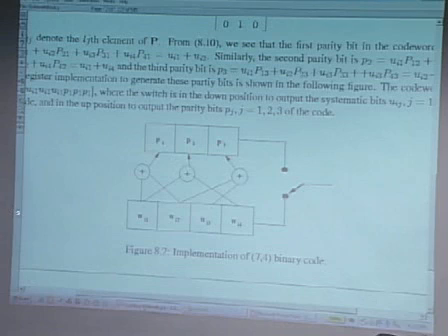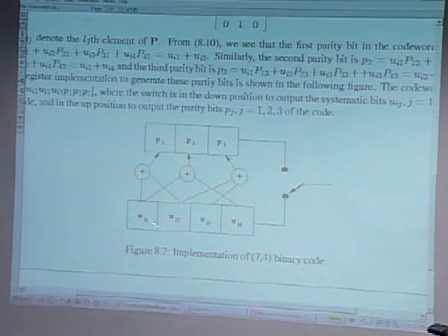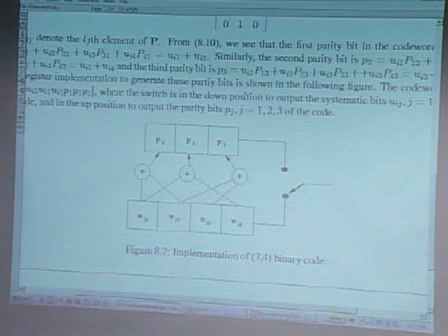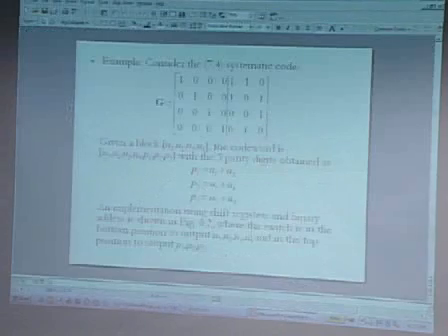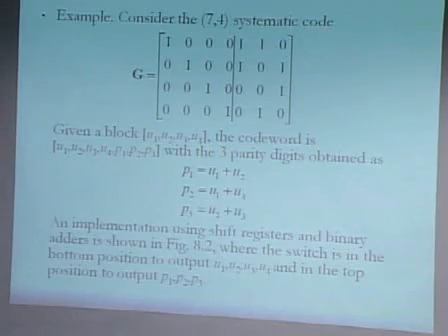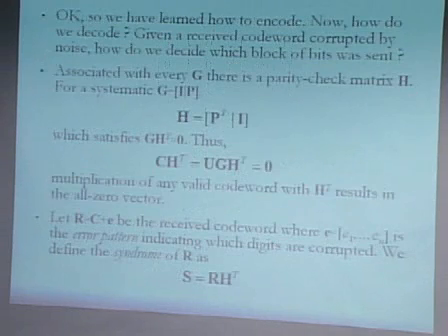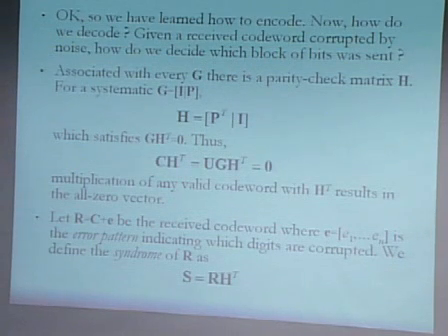So it's a very easy way to construct an encoder. You just read in the U's coming from your source, whatever it is. It could be your MP3 player, whatever you're using. And this is going to produce the P's just by combining these U's, and then you just read out the U's and the P's, and you have your code. It's a very easy way to build an encoder. So that's pretty much how you encode block codes. It's just a bunch of shift registers and adders.